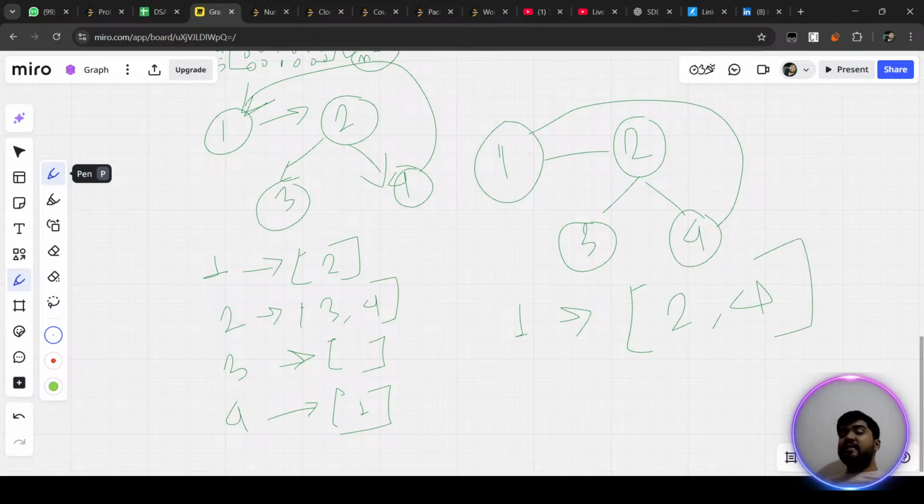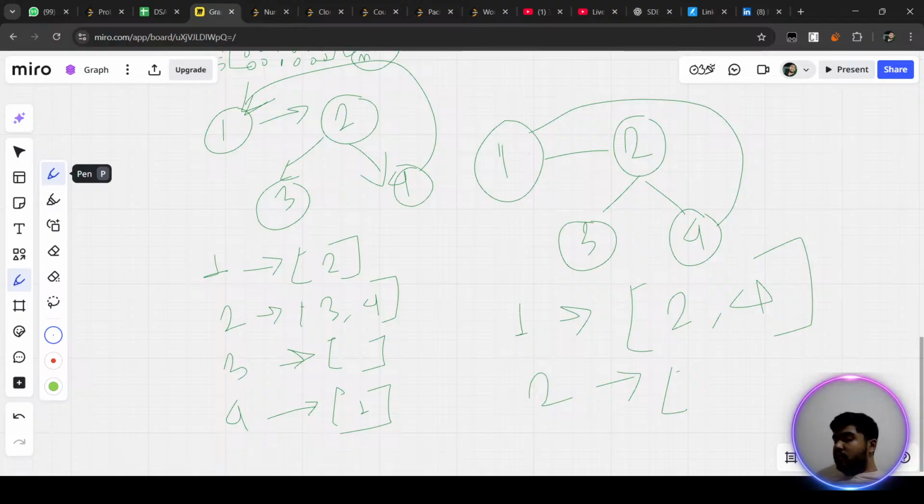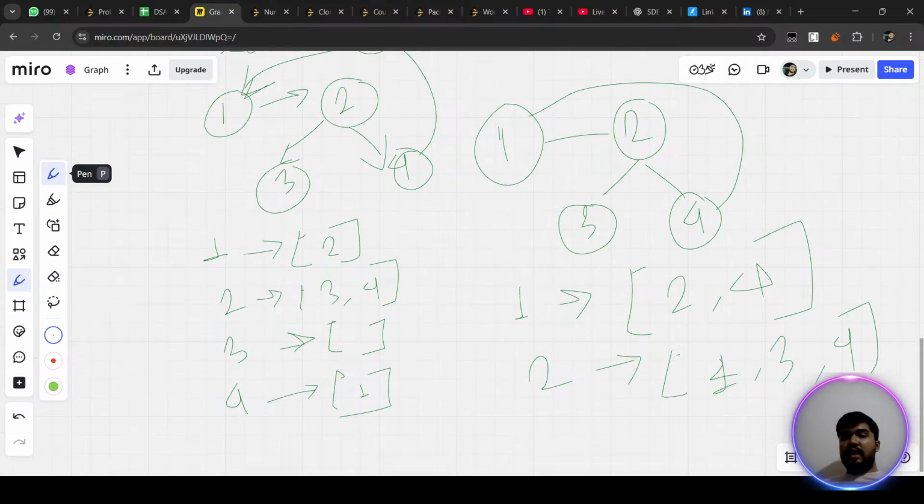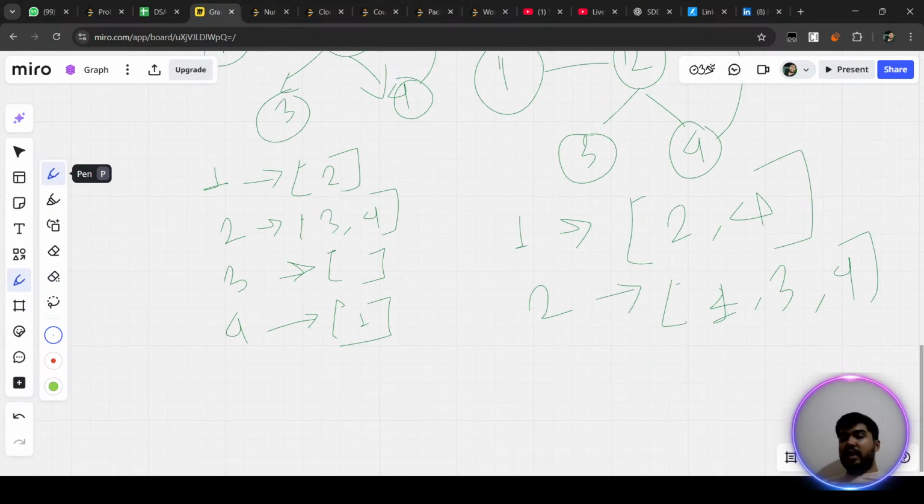Because it's an undirected edge, we can go and come back. From 2 we now have the liberty to go to 1, 3 and 4, every other node.